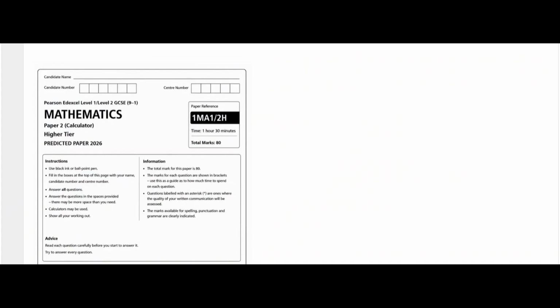So this is the predicted paper that I have put together for paper 2 on Wednesday, higher tier Edexcel calculator paper. I've looked at the last 4 years and analysed topics that have come up quite often, and there's a few that haven't been on there for a while that might crop up. It is a best guess paper. I can't guarantee that any of the topics will come up, but hopefully there will be something in there that will be useful. So yes, I'm going to go through the paper doing the worked solutions now, and please let me know afterwards if you've got any questions.